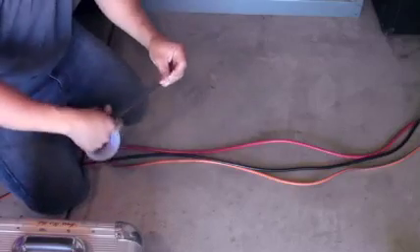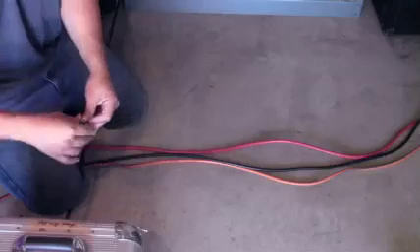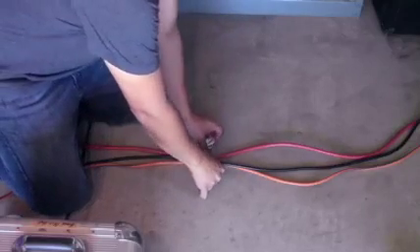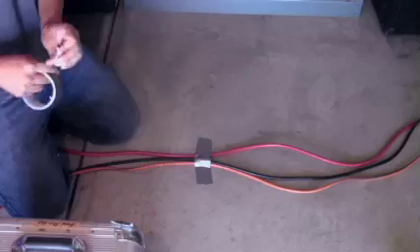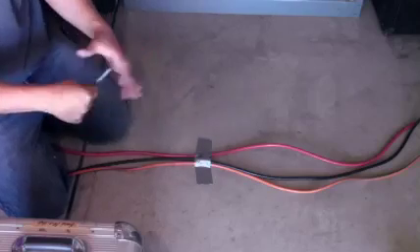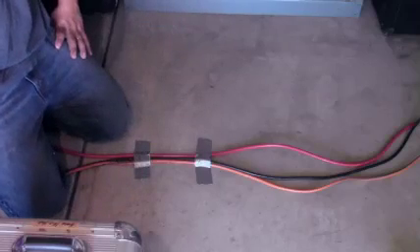Have your cable on the floor and you're ready to tape it up, but you don't want it all sticky. So what you do is cut a piece of duct tape — say six inches — then get another piece, three or four inches, and place the sticky parts of both pieces together. You'll have little handles on each side. Cover the cable with it: it still sticks to the floor but won't stick to your cable. At the end of the night, take the tape off and your wires are not sticky.